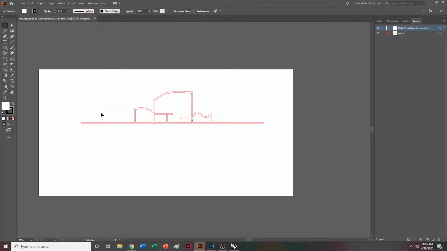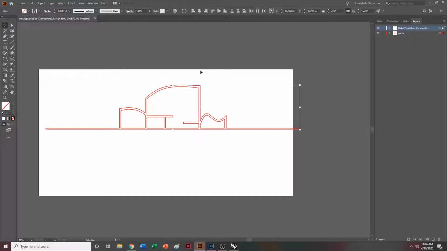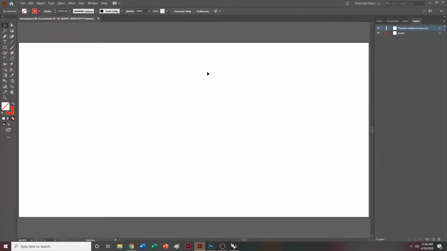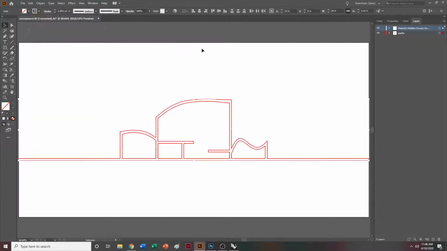If I go ahead and select all of this, there should be something that pops up at the top for the width and the height of this thing. I'm going to go ahead and constrain the width and height proportions and make this 24, because we know that our artboard is 24 inches wide. If we do edit, copy, and then actually delete this, I can hit Control-0, and that'll center the artboard on the page, and I can just do edit, paste, and that should fill up the exact length of this entire thing.